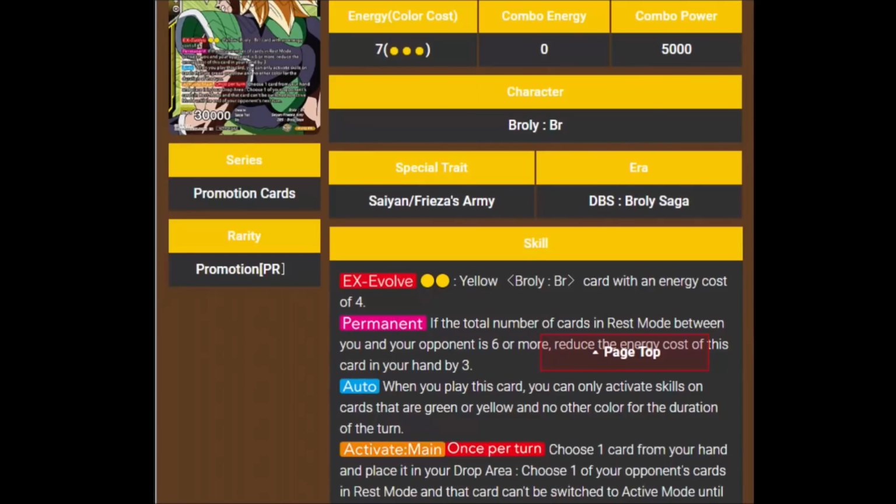Now, are you going to choose to run this Broly card over the starter deck 7 drop or the set 6 drop? That's yet to be seen. That's going to be determined by your play style, of course. Now, this is an EX Evolve, so you can easily play this on top of one of those other Broly. And 2 yellow, that's not really a big deal, but it has to be an energy cost of 4, so you can't play this on top of the 6 or 7 drop. So you have to choose which one of these you want to go into.